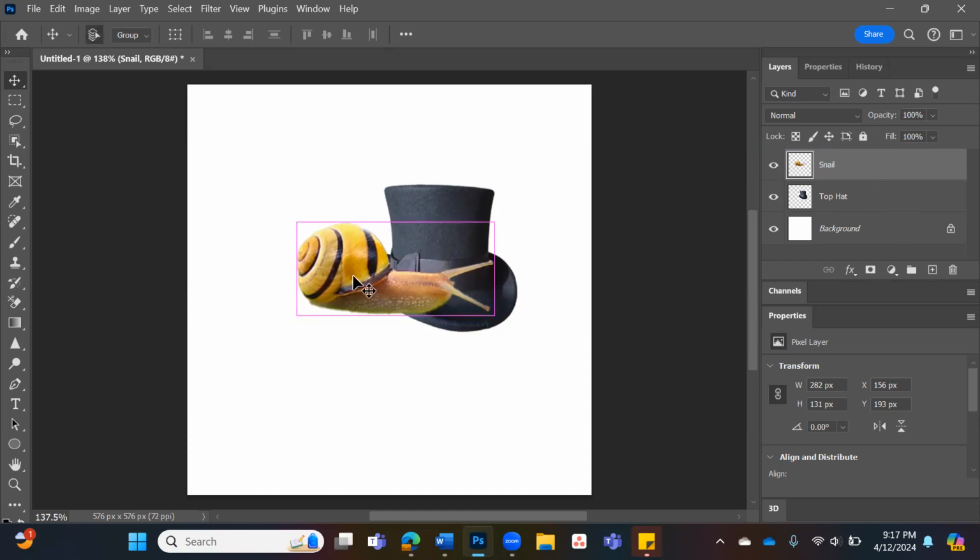Control V one more time. As you see, it only moved it a little bit because that's what I did before that. Control V one more time. And now we're back to what it was.